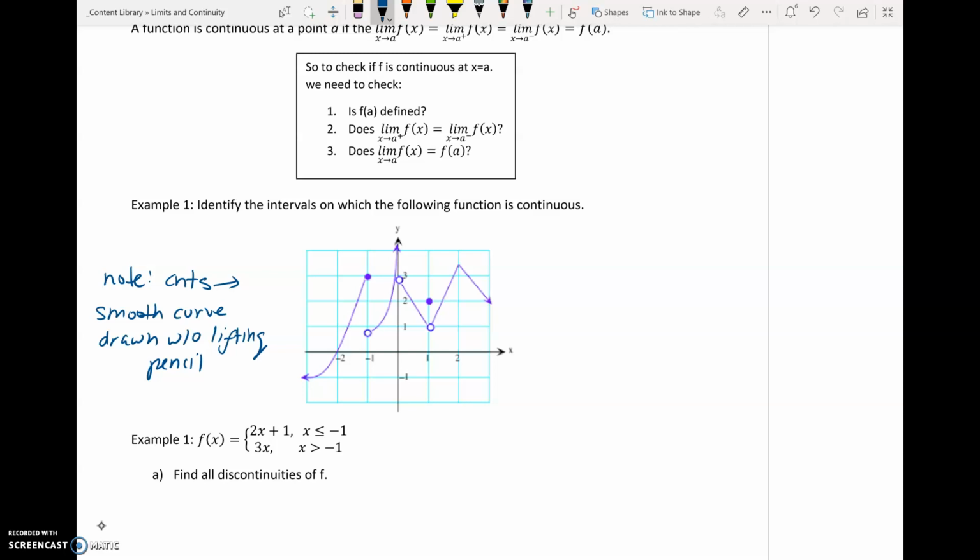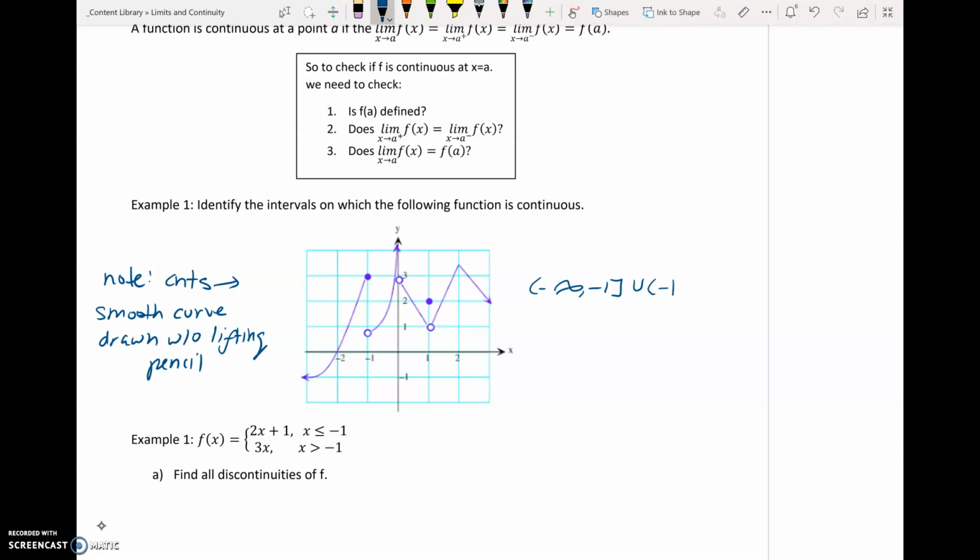We're going to go from negative infinity, and then it seems to stop at x equals -1, including it because we have a closed circle. Then we continue on to the next piece of the graph. We have an open circle here. It's not included in our graph, so make sure you have a round bracket.